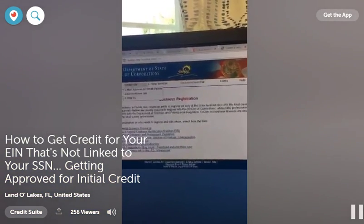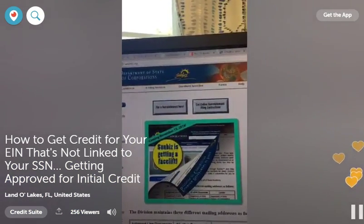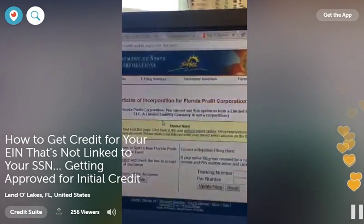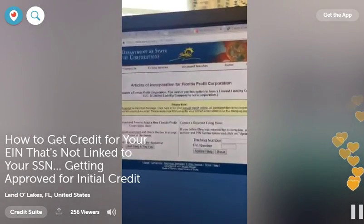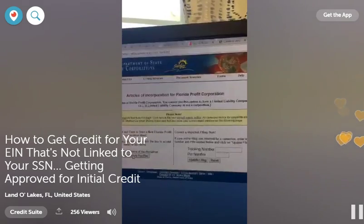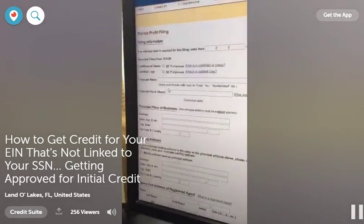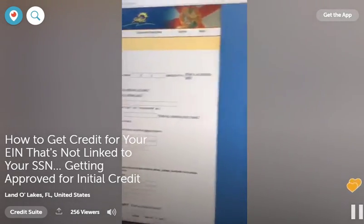So there's a process. It's different in every state, and I'd have to actually take the time to go through Florida and figure this out. Let's go to e-filing. Here we go. E-filing services, Florida Profit Corporation. And then we're going to come right here to Florida Corporation, and it's going to say, yes, I accept the terms. I want to go ahead and add a filing and pay fee, and I'm going to go ahead and set up a corporation. I'm now setting up a business in the state of Florida. I'm going to enter my principal address, my mailing address, etc. Once I set this up, I have articles of incorporation.